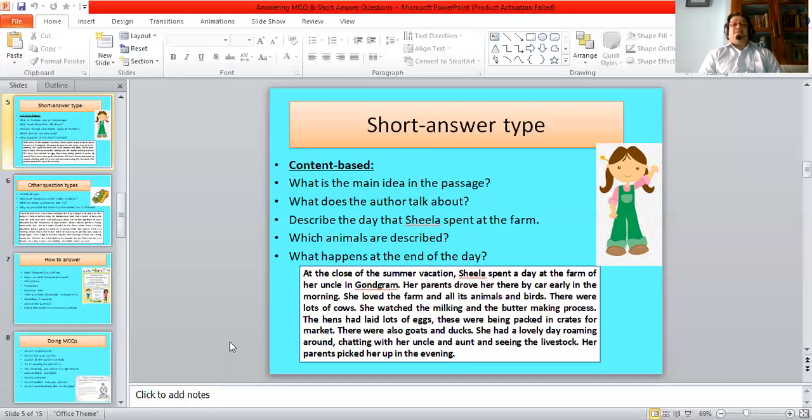So these are the short answer type questions, and notice that you do not have to write a lot for these short answers, but the answers have to be written because they need to express certain ideas in the text, and they cannot be expressed in a single word or so, like in the MCQ type questions. Okay, the next one.